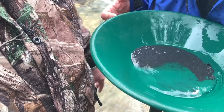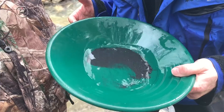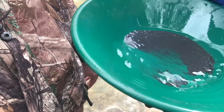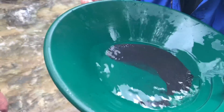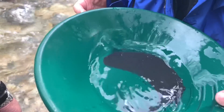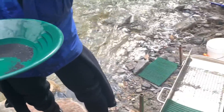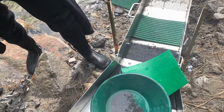The gold is so heavy that the larger pieces really shouldn't migrate much, if any, and they're getting caught right in there. We also found what looks like some lead shot. You had about half a dozen pieces in the bottom carpet. How much in the Miracle Mat? I had a little bit in the Miracle Mat, but not as much as the main area. What's happening is you're catching some of the super-fine material in the mat, but the bulk of it isn't getting into the main sluice yet.